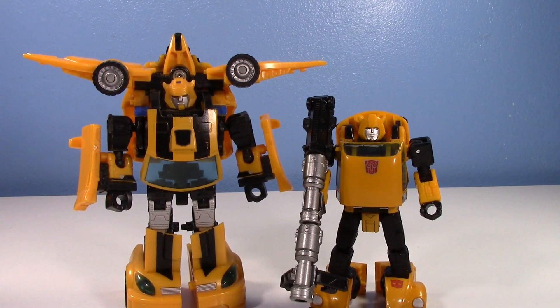One thing you can definitely tell — the original one was already pretty small, but the new one is even smaller. They kind of made him more of a Legends class size, almost to fit in with the other mini bots you already have, which I really appreciate. Do I feel like he was worth the deluxe class price point? I don't know. Definitely not worth like just ten bucks, but still, I'm happy to have him.